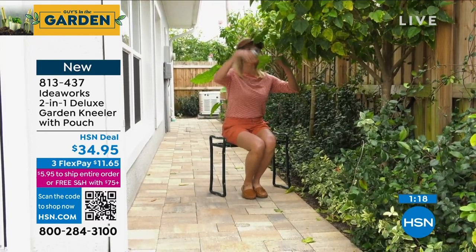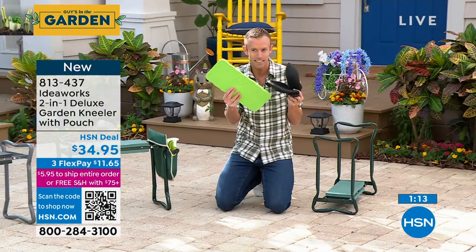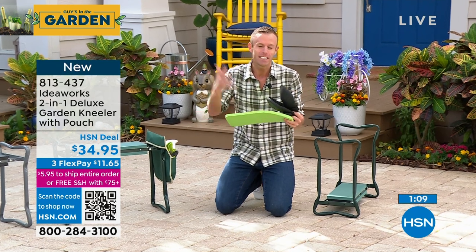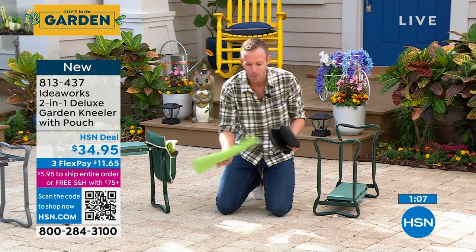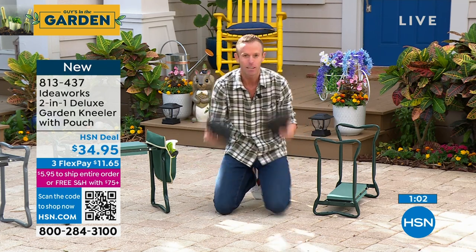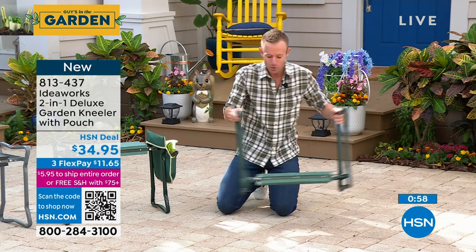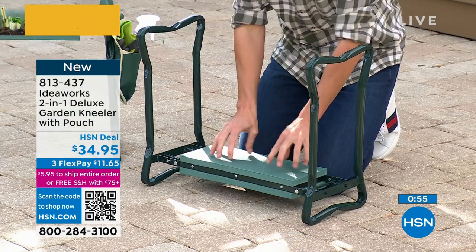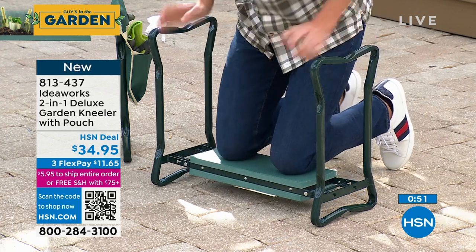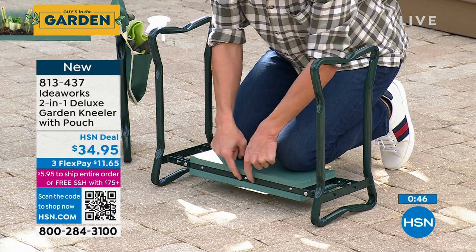So your snacks, your tools, things like that. We're all used to foam pads and knee pads. We're all used to things like this, and these things are fine. They work for a minute, but we're just starting the gardening season and it doesn't help you get up. So you can put this on the ground, but there's no handlebars and these are cheap, right? So you can get rid of that. Knee pads, same thing. We've taken the best of all these worlds with this high quality foam. We put it into a high quality steel and EVA foam mechanism here. We're able to take your knees up off the ground, give you that height a little bit. Two layers, all braced, all reinforced here with that steel.